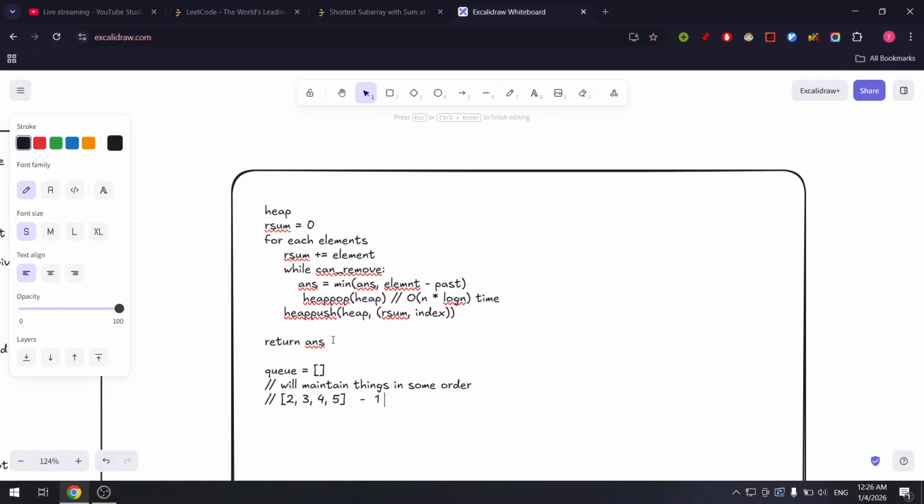So at some point 1 comes, and should we maintain 1 or should we maintain the others? Which one is the better option? Maintaining the others is not as useful as 1. So what we can do is just erase them. After that insertion, 1 will be the only element in our queue. So for that case, we will use a monotonic queue and we will try to solve it in O(1).